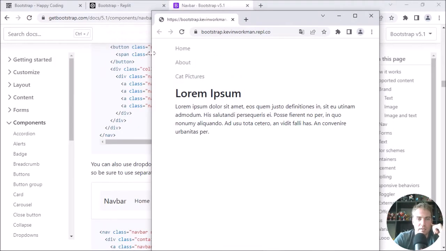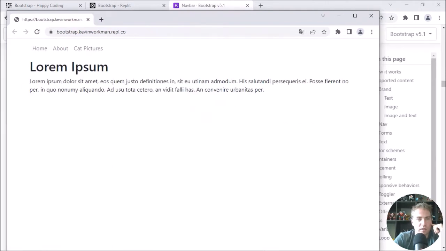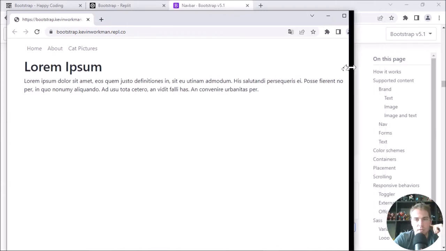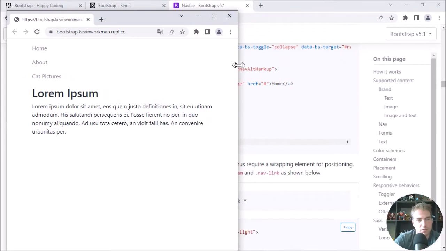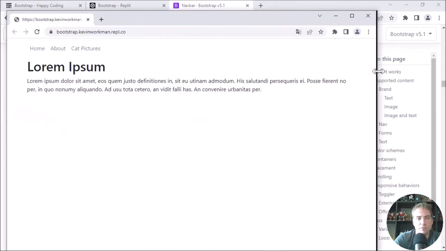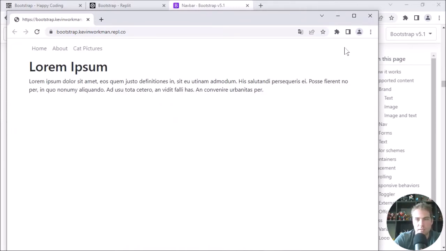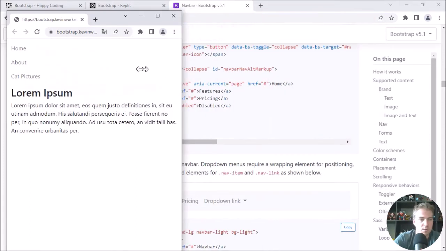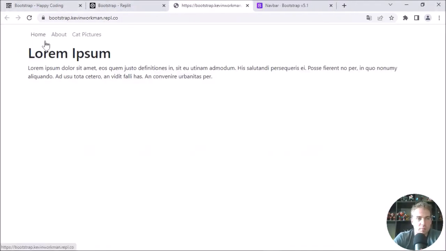So as I resize the window, when the window is very wide, the nav bar is this horizontal layout. But as I make my window skinnier, it snaps to this vertical layout. Imagine you're on a phone. Maybe you don't have enough room to show all of the links in a horizontal layout like that. And so you want to show it vertically so that you can see each link by itself on your phone. So you've got that default behavior coming from Bootstrap without needing to worry about where your screen break limits should be, and it just works.